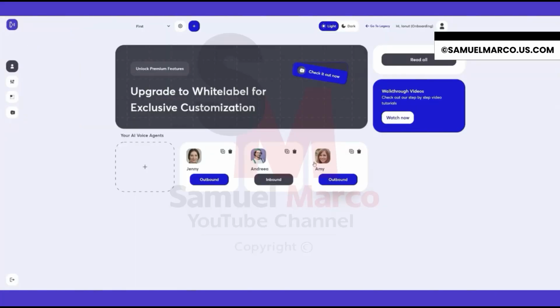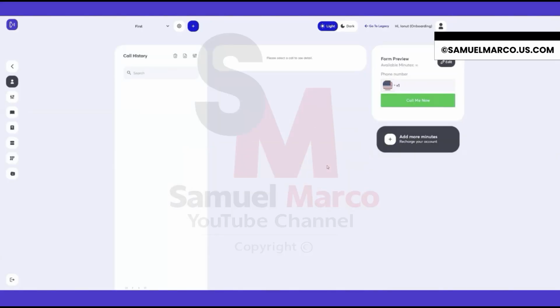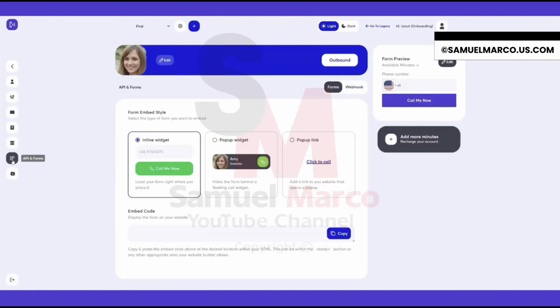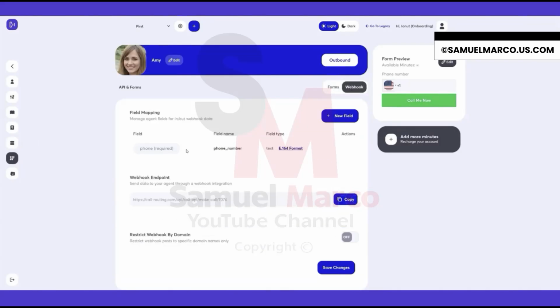Here I have some agents created. For this example, we will use this outbound agent to initiate calls to the leads. We go here to API and Forms and choose webhook. When you want to automate the outbound calls, you will have to send the webhook information to this endpoint and also provide and map all the required fields.